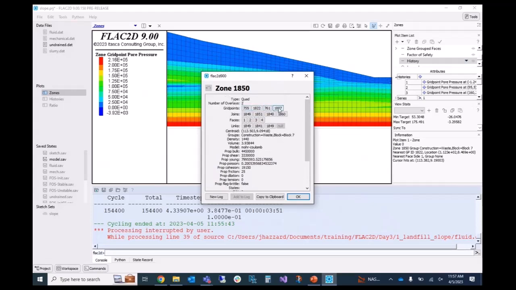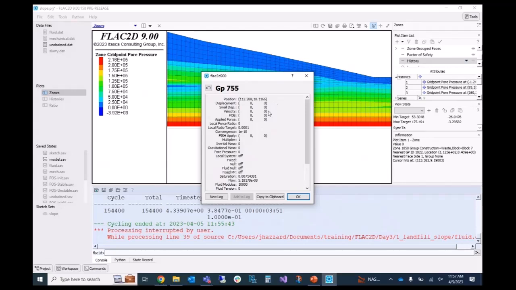And it also has little links here to the grid points. So every zone here is made up of 4 grid points. So I can click on one of them and get all of the information about that grid point. And then position, displacement, so on. And then the grid point actually tells me which zones it's linked to. So I could click on one of these and find out more information about the zones it's linked to, and so on.